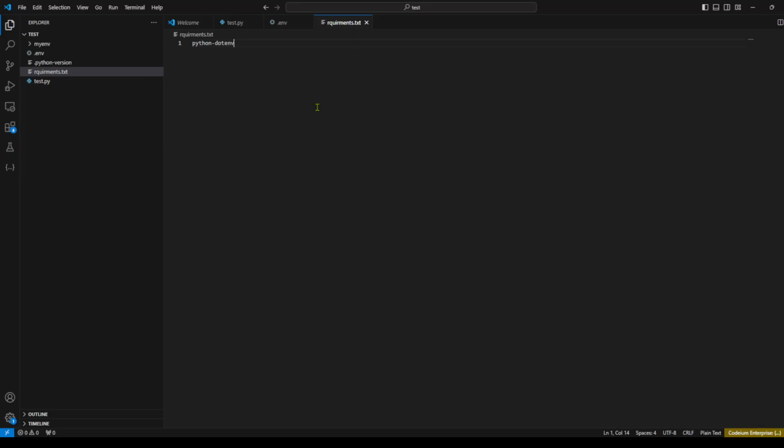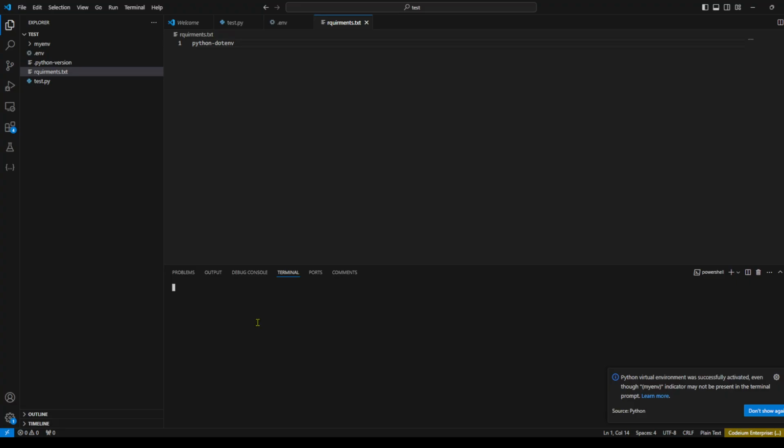and save this file. Then you go to the terminal, and you have to go inside your environment. So my env scripts activate. I have activated my environment, and in this environment I'm going to run pip install -r requirements.txt.